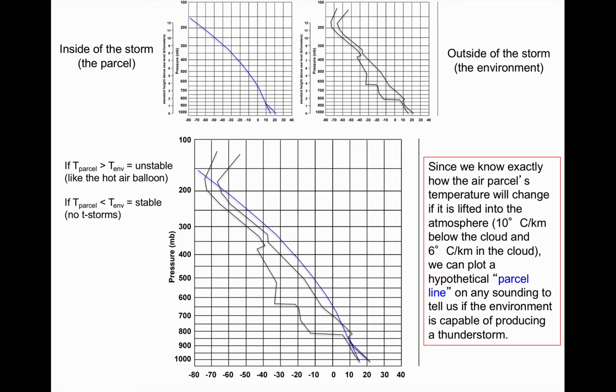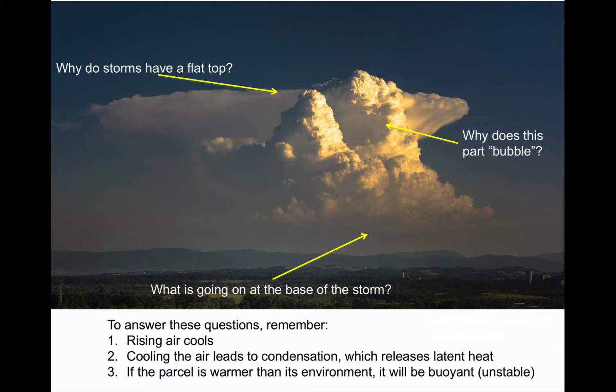Now stick with me. Let's keep getting some application here. All right, here's our picture of our thunderstorm again. 3 more questions to answer. Why do they have a flat bottom? So why is the base of the thunderstorm so flat? Why does the middle part of the thunderstorm bubble up like this? And why does the top look flat as well? So they have kind of flat top and bottom, and in the middle it bubbles quite a bit.